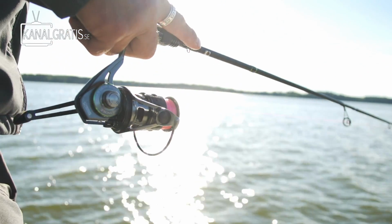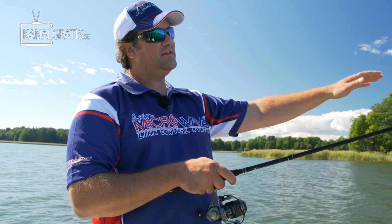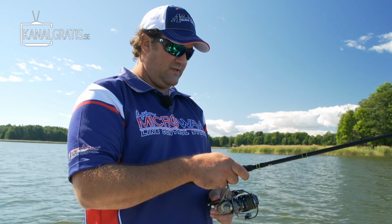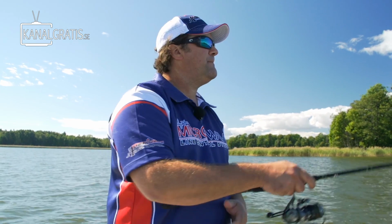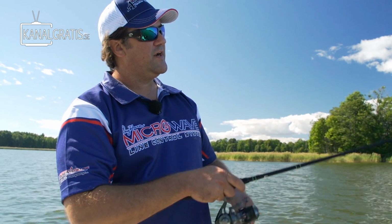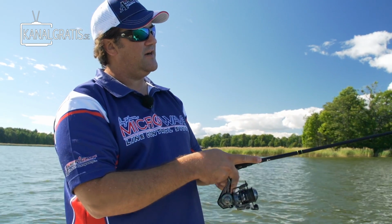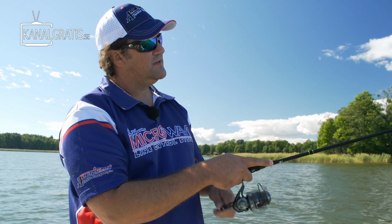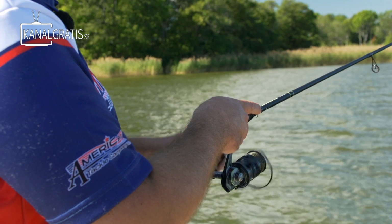Fishing Lake Cebu for perch, a 2 meter down to a 3 meter drop off, or actually a nice slope. Going to cast out there. Put it in gear as soon as it hits the water, let it sink in gear, so it's a nice tight line. As soon as we feel that little tap, we're going to set the hook.